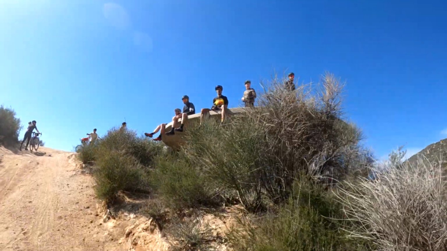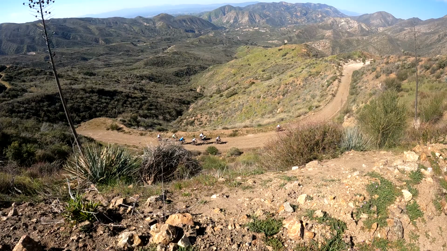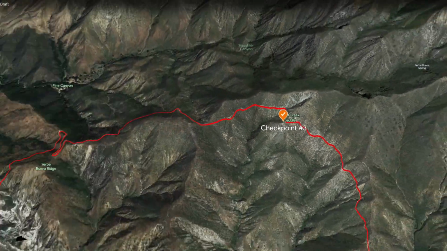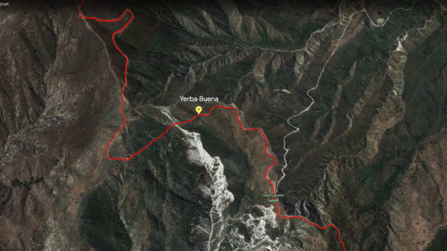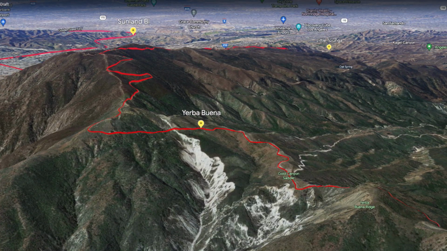The cistern right in front of you will be pretty obvious. I'm hoping that maybe the book where you have to rip the page out will be underneath because it'll be wet, and hopefully that'll provide some protection. But from here, you get a little break before, wow, only one more checkpoint. If you made it this far, congratulations. Now you have mostly about a 2-mile descent until you reach Gold Canyon Saddle, another one.